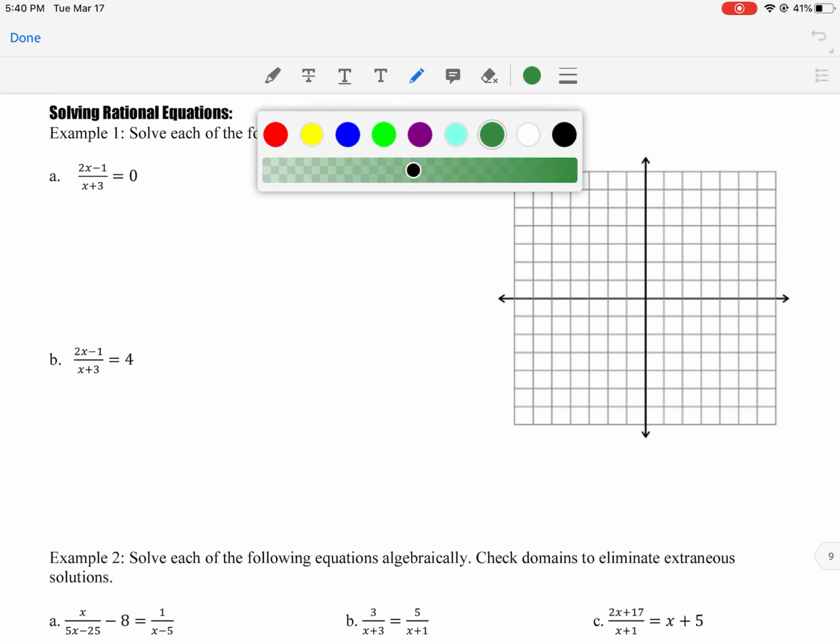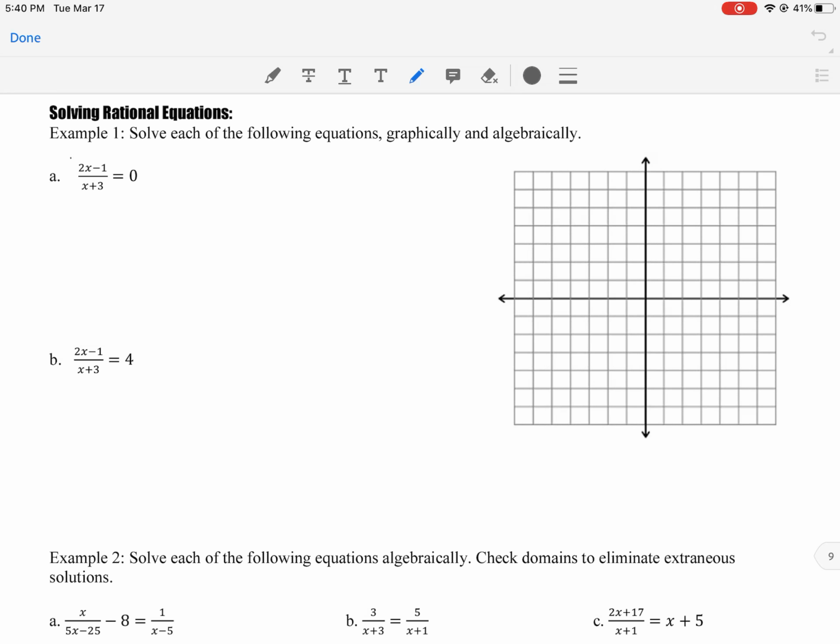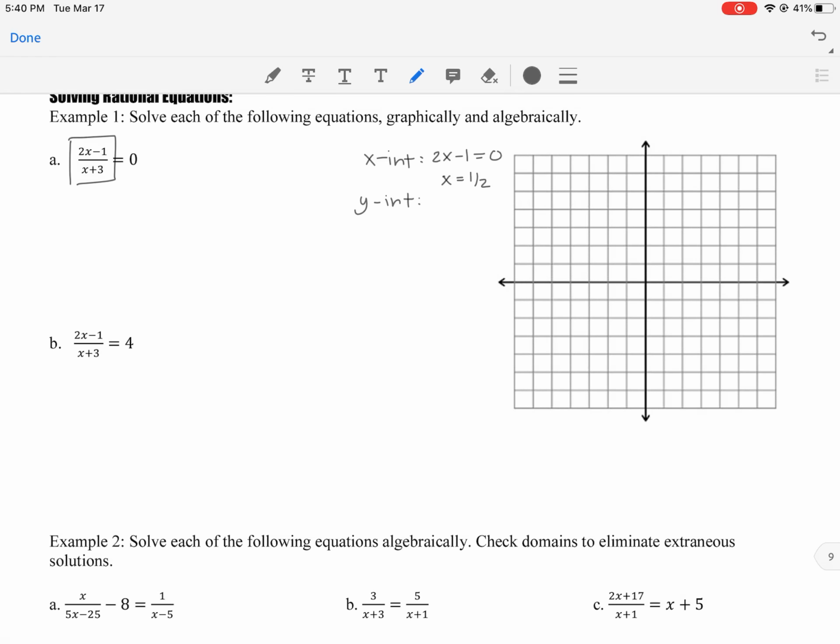So if I think about this part over here on the left, this 2x minus 1 over 3x plus 3, think about what you know. What is the x-intercept? For the x-intercept, we set the top equal to 0. So we're saying 2x minus 1 equals 0. Do a little mental thinking, solve that for x, and you get x equals positive a half. If we think about the y-intercept, remember you plug x equals 0 in, so then we get negative 1 over a positive 3 for our y-intercept.